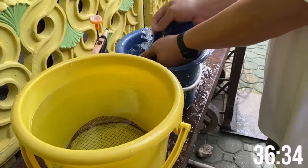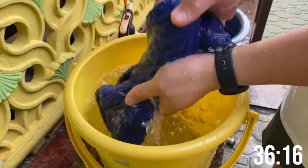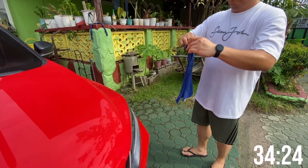The water in both buckets is just normal water. For the first bucket without the strainer, really rinse the microfiber towel well and squeeze out the excess water. Then put it in the second bucket with the strainer — just a little dip and a light scrub, essentially double cleaning. Take out the excess water; the towel shouldn't be soaking wet but shouldn't be too dry either — just the right amount of dampness.